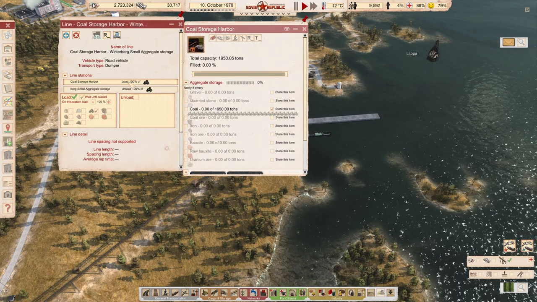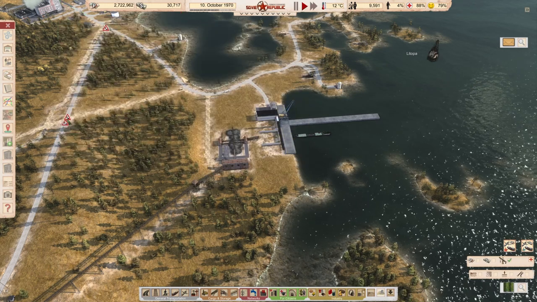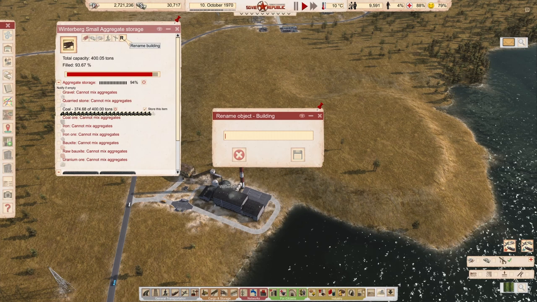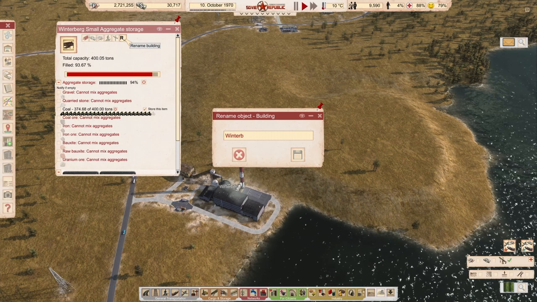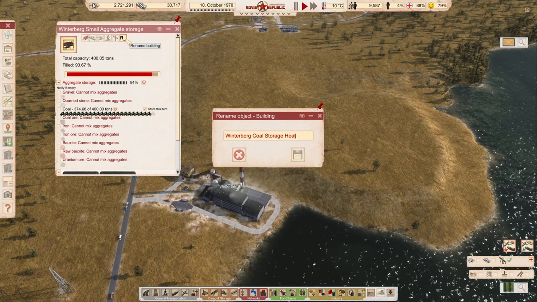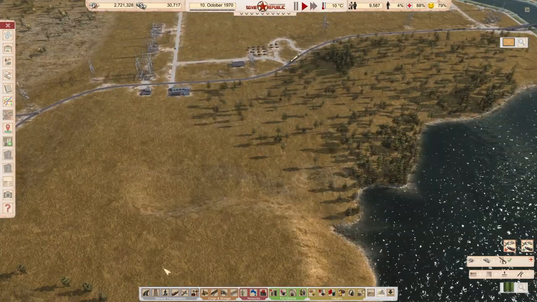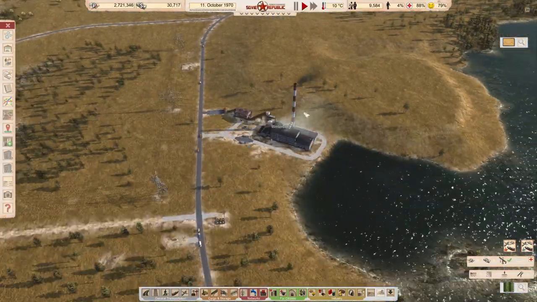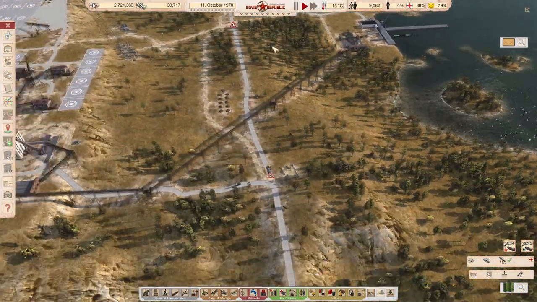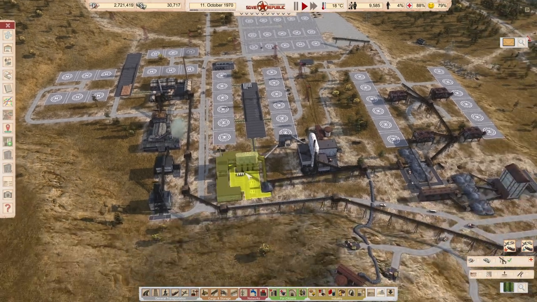Yeah, go like this. And what do we want here? And then here we want to say coal storage Winterberg coal storage heating. Heating, like so. So that's going to have some traffic not going there. And we have a gas station there, that should be alright. And now we are waiting for the production to go up. Well, it's now 18, so it's like full production now.